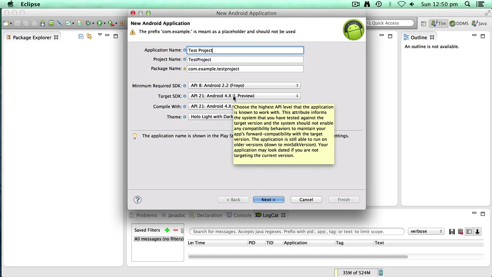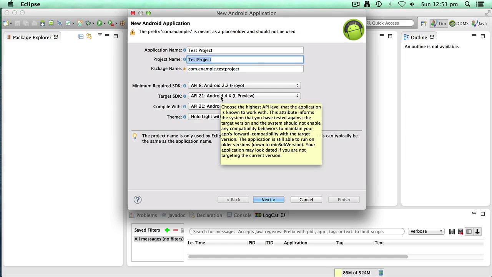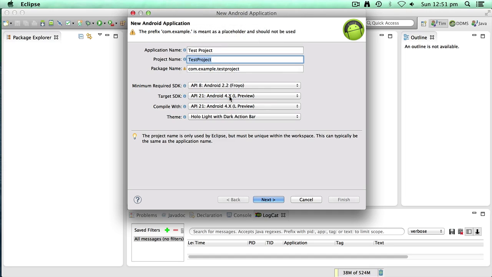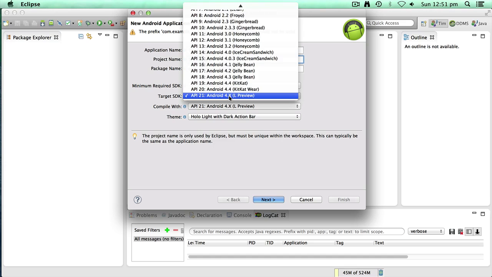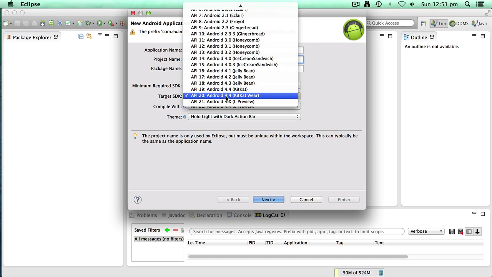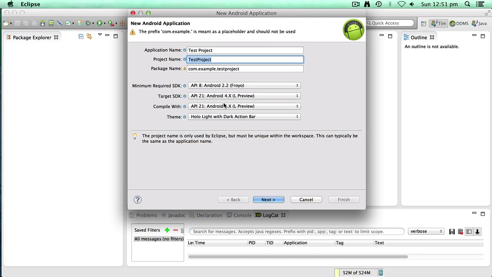And likewise with targeting, now you'll notice on here it's got Target SDK Android 4.x. Now that actually is the API 21, that's the Android 5. But because I'm shooting this video before it's effectively been officially released, we're still seeing it as 4.x. But essentially the targeting, if you decide to target an older version, you're not necessarily going to get the same look and feel, and your application is going to probably look a little bit dated. So for all our apps, we're going to be targeting the latest version. But we'll talk more about that when we get to that stage.